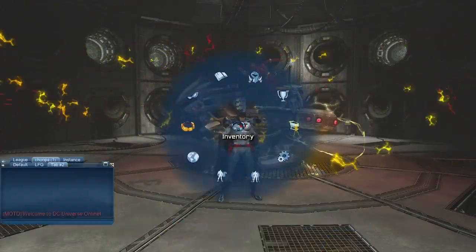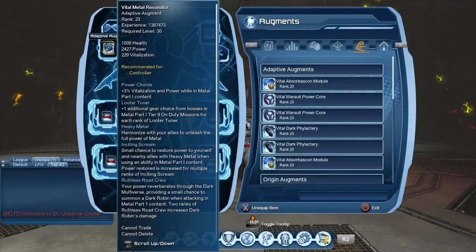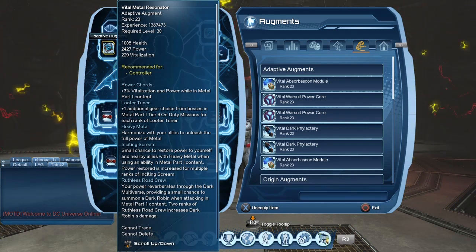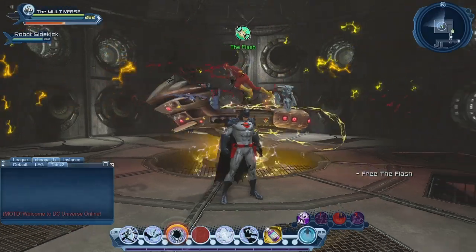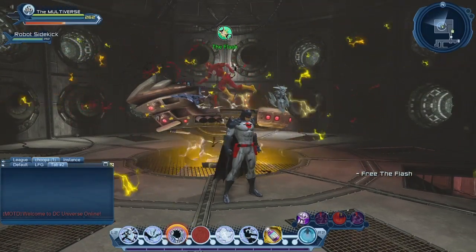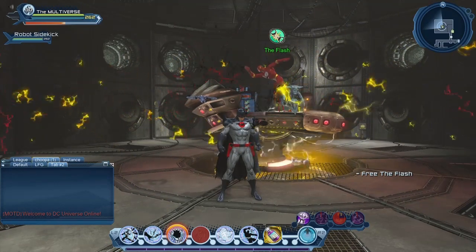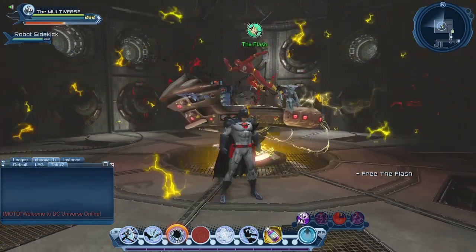And before I forget to mention it, the augments I have are the ones from Metal Part 1. One of the things that I love about those augments is that there is a chance when you fight in Metal Part 1 missions that you summon a Dark Robin character. So technically I can summon 3 Dark Robins with my backups, and I could have a 4th Dark Robin thanks to my augments. So now let us save the Flash.